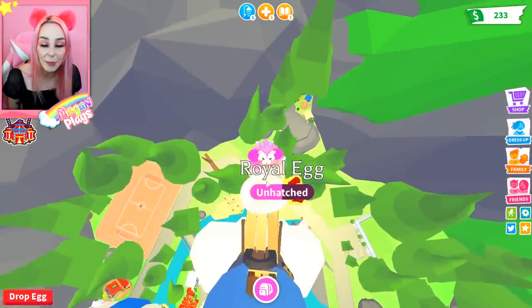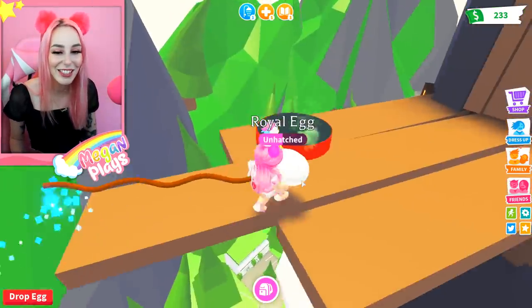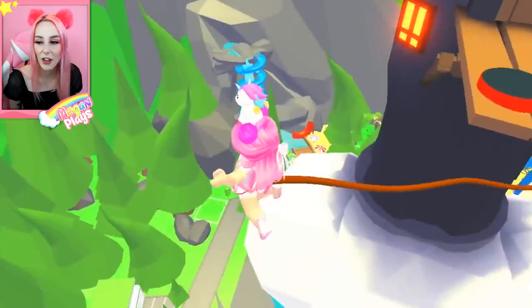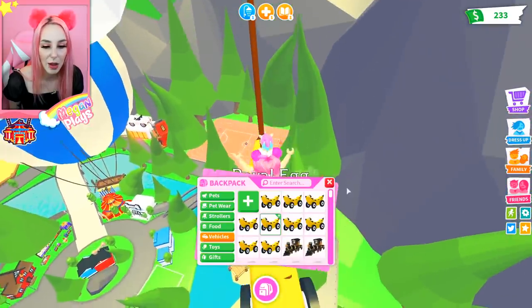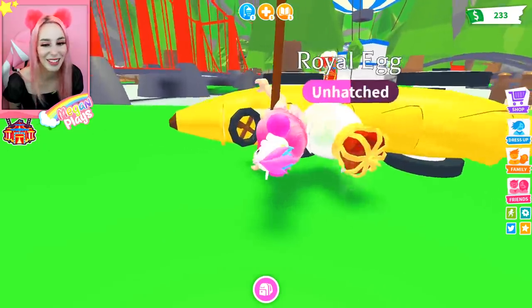Oh wait, I forgot to attach the bungee jump. All right, let's go, egg. Woo! Okay, so the egg is safely on the ground. I don't know how to get away from the bungee jump, actually. So come on, let's maybe spawn a vehicle. Ooh, weigh this down. Okay, this was just a bad decision overall.